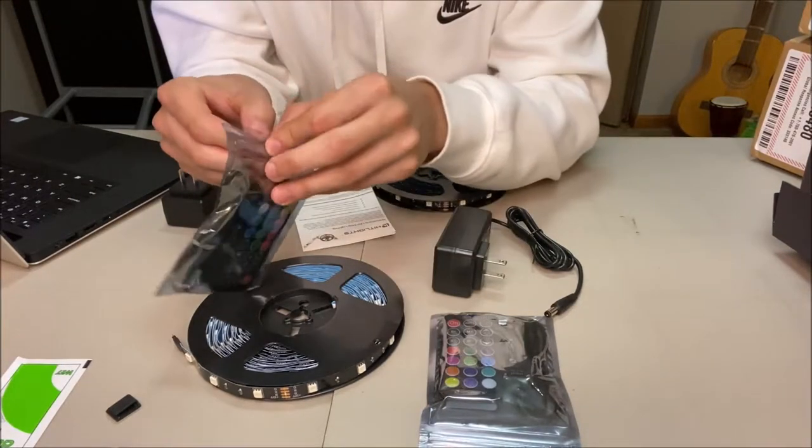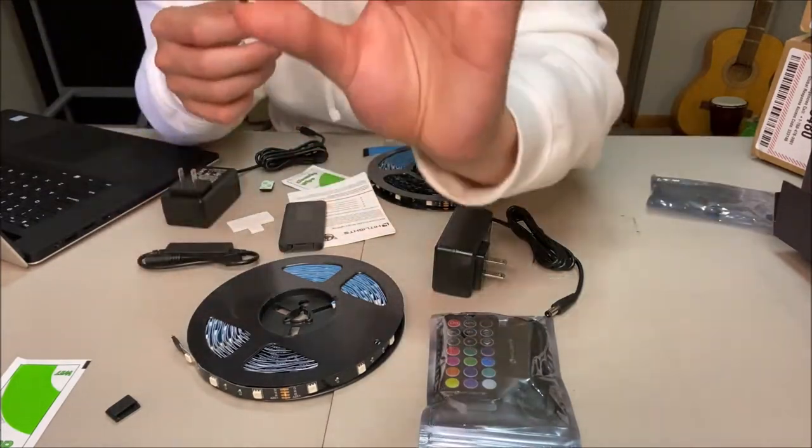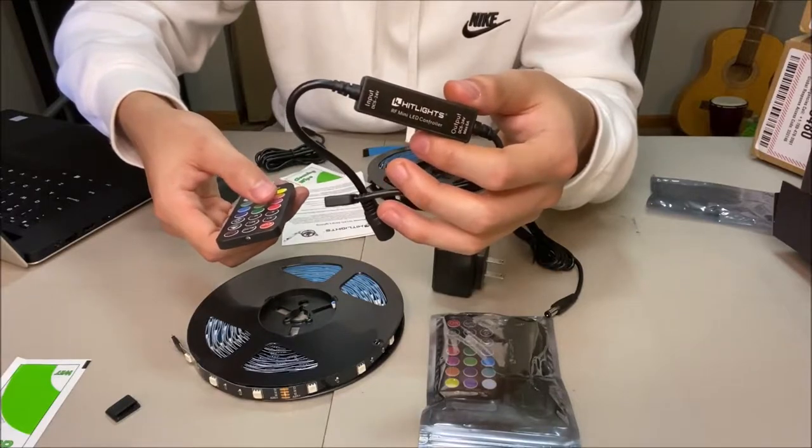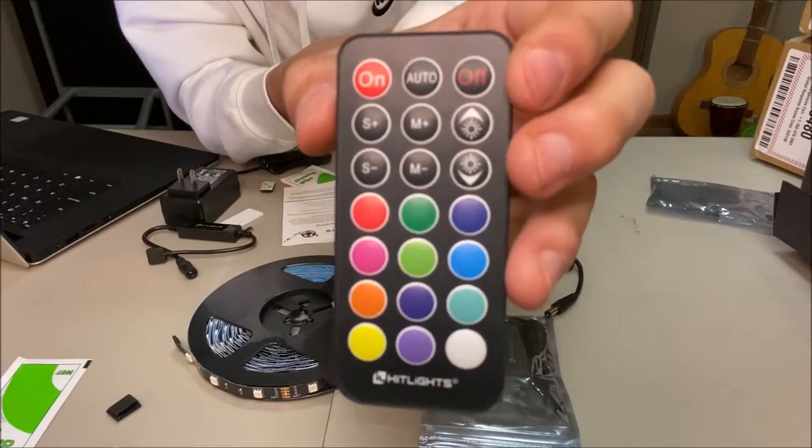Let's take out this controller and see what it's like. All right, so be careful when you're opening this package because there's a couple of very small pieces. There's also this thing that comes in there, which is the receiver for the controller. So you have on, auto, and off, and you have a speed up, speed down, I would think.